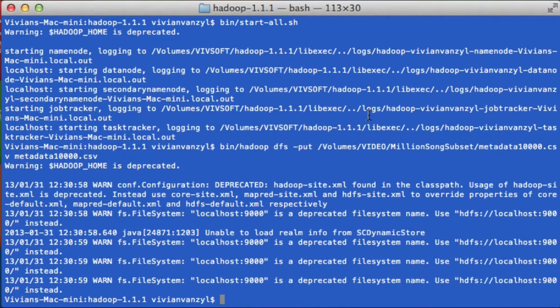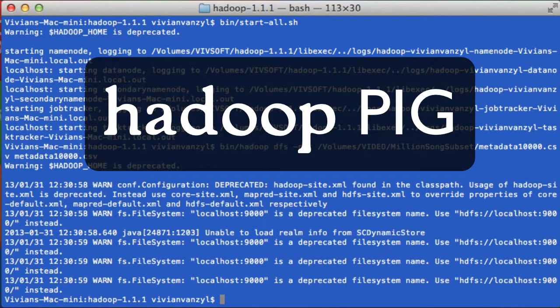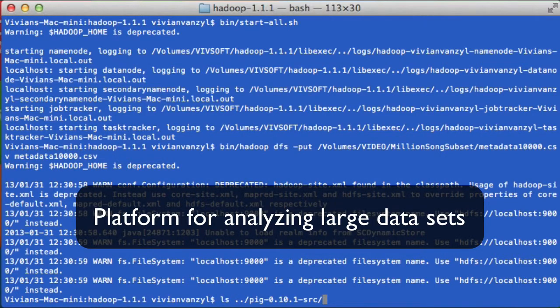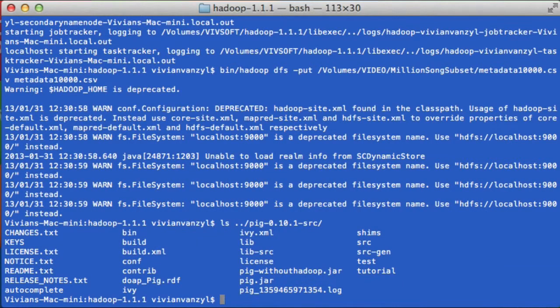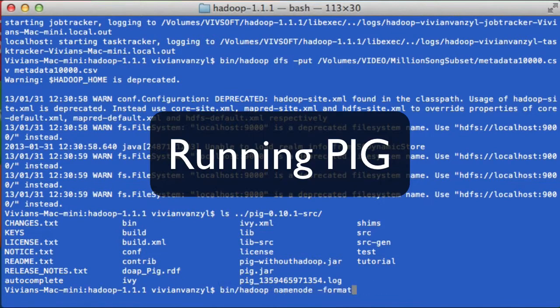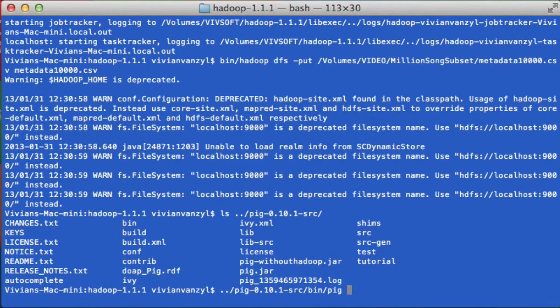Okay, so the next step is really to do with Pig. I installed Pig in a folder over here. I had to run build on it. It really is pretty easy. It installs, and then you execute the pig command really by running something like this. So from my Hadoop folder, I'm just going to execute a bin/pig command.